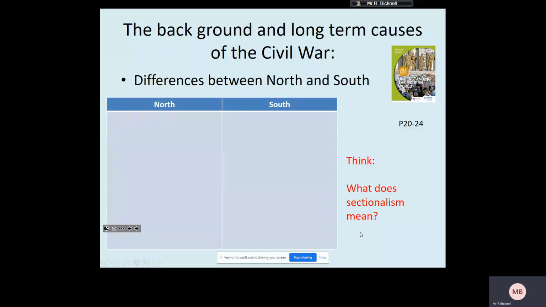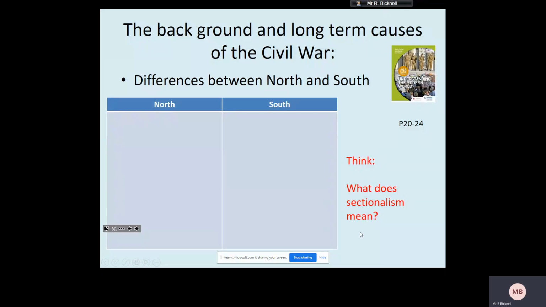There were lots of wide open spaces. There was a lack of urbanization. There were cities in the South, but not as many as in the North. And as such, slavery suited that economic system. You don't need to train slaves in the same way as if they were working in the factory. You could put a slave in the cotton field and say, look, pick that cotton. So yes, slaves suited the Southern system.